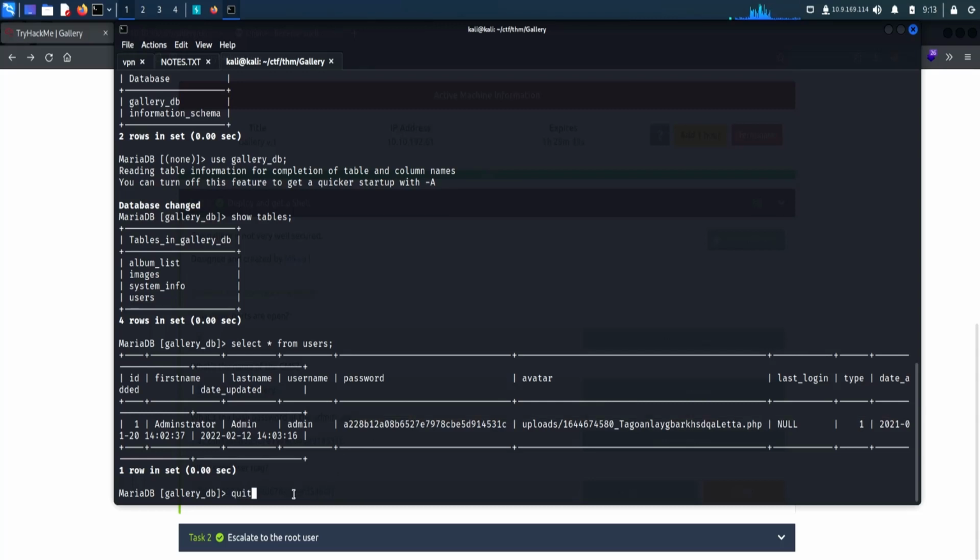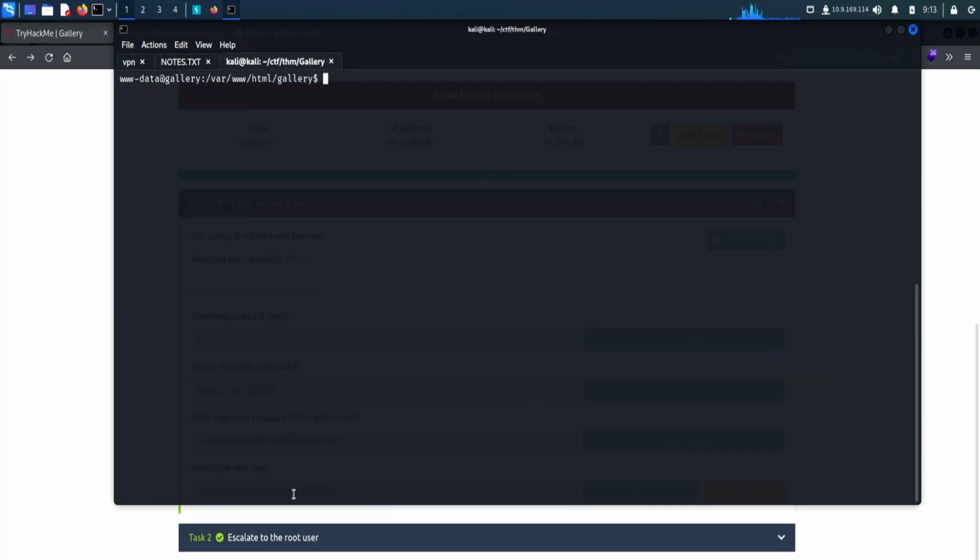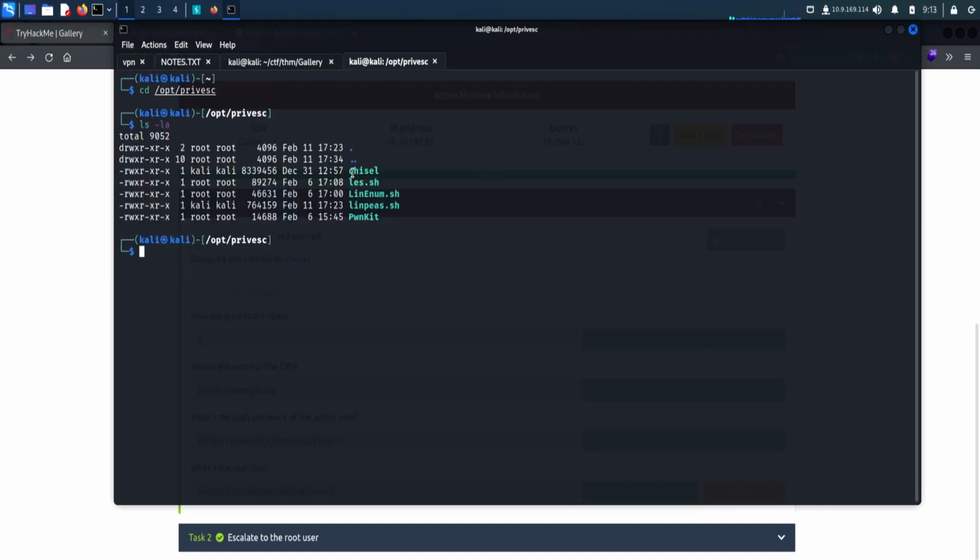But yeah, if we quit the database, next thing I'm gonna do, what I usually like to do, is run some kind of privilege escalation scripts. So I'm just gonna navigate into the tmp directory. On my local system, I put everything in opt privesc, and there are a lot of privilege escalation things.